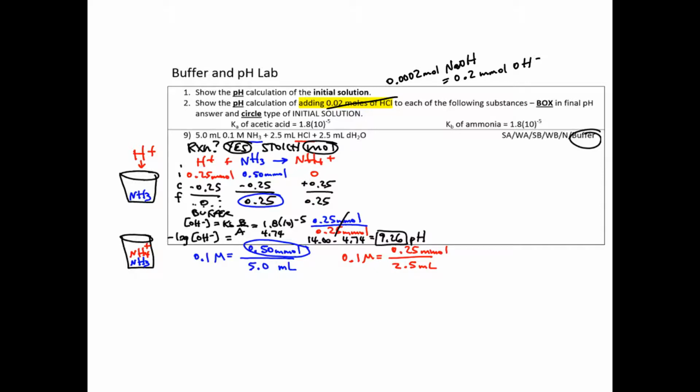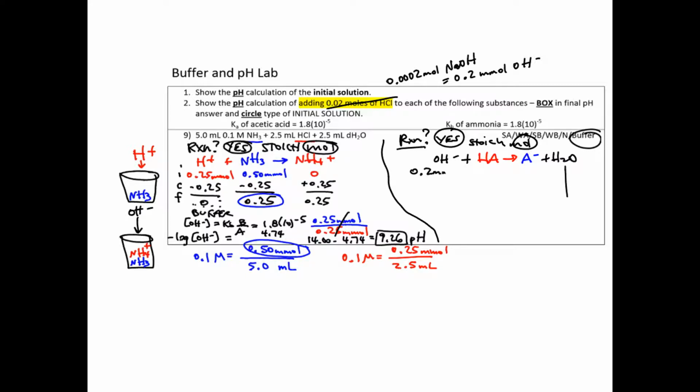Now what we're going to do is add OH minus into this newly formed buffer, and ask ourselves, is there a reaction? By now you know that the answer is yes, because anytime you add an acid or base into a buffer, you will get a reaction. We do stoichiometry in moles. The hydroxide is going to find the acid of the buffer, which is the HA, since OH is a base, and it's going to form the A minus and the water, which we won't concern ourselves with right now. So this is 0.2 millimoles.